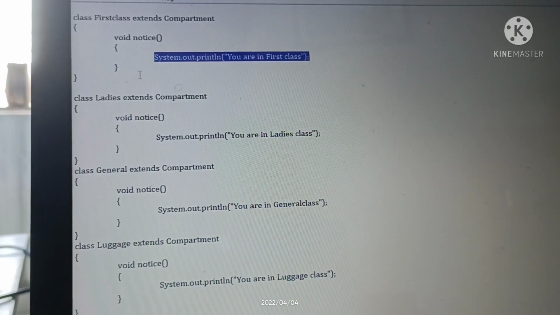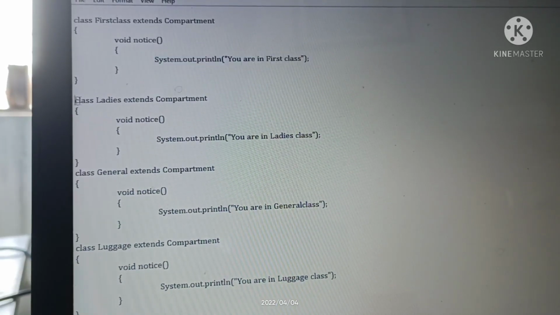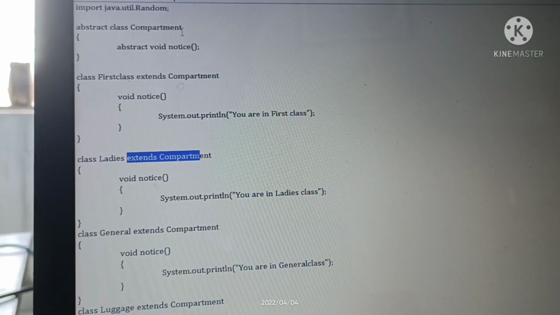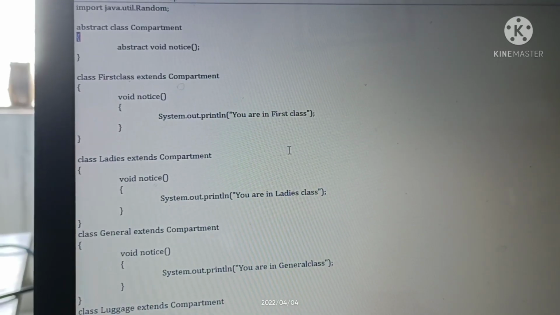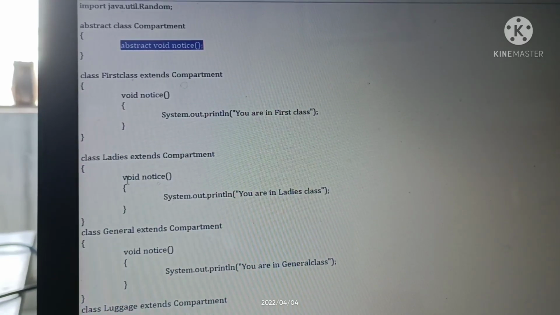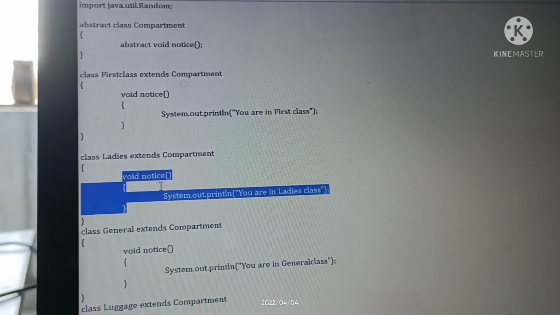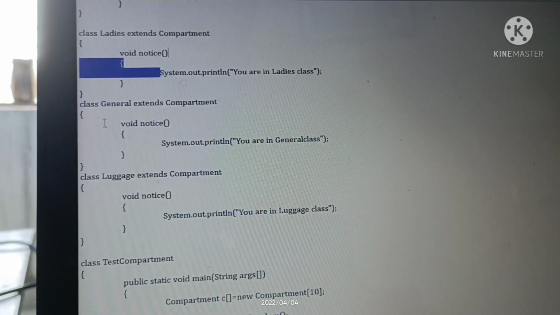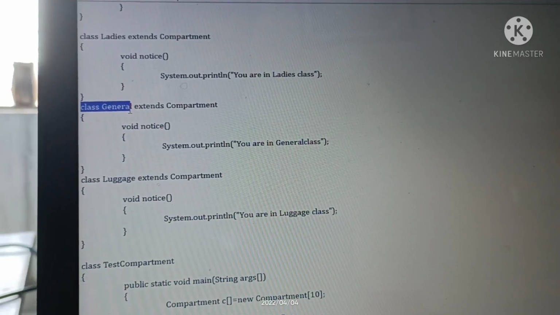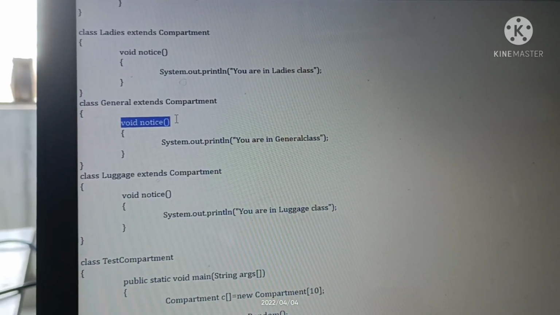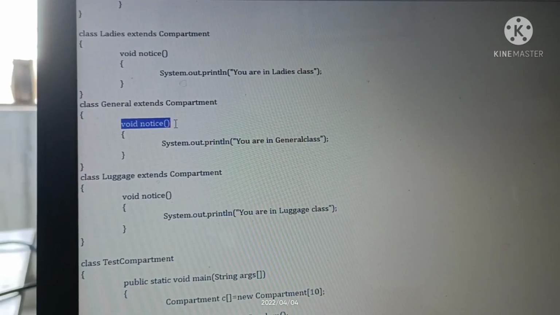We close it, and now we make the ladies class according to our question, and extend the Compartment class. Since we made an abstract method, we need to define it in this class, so we create the void notice method and define it.